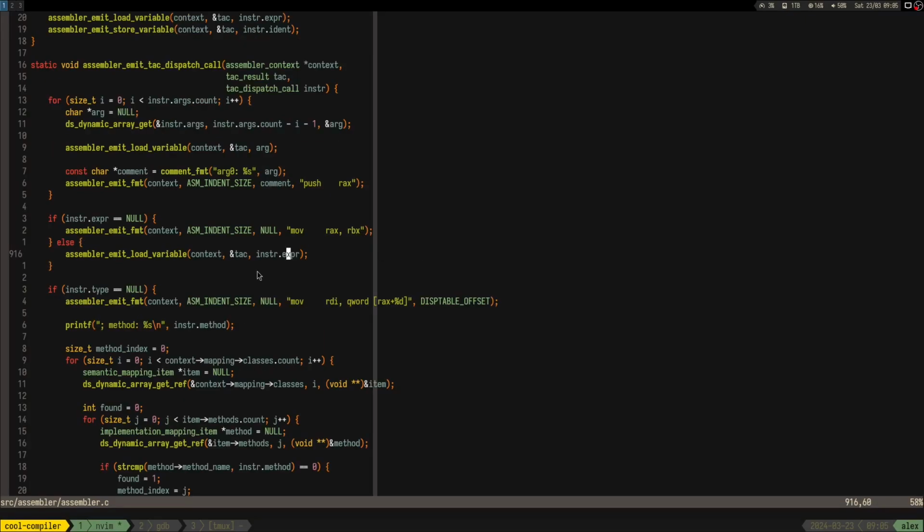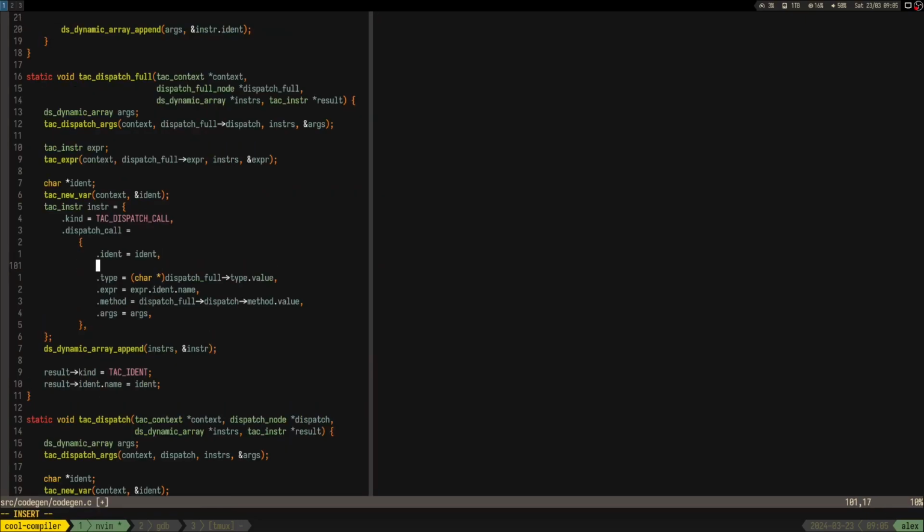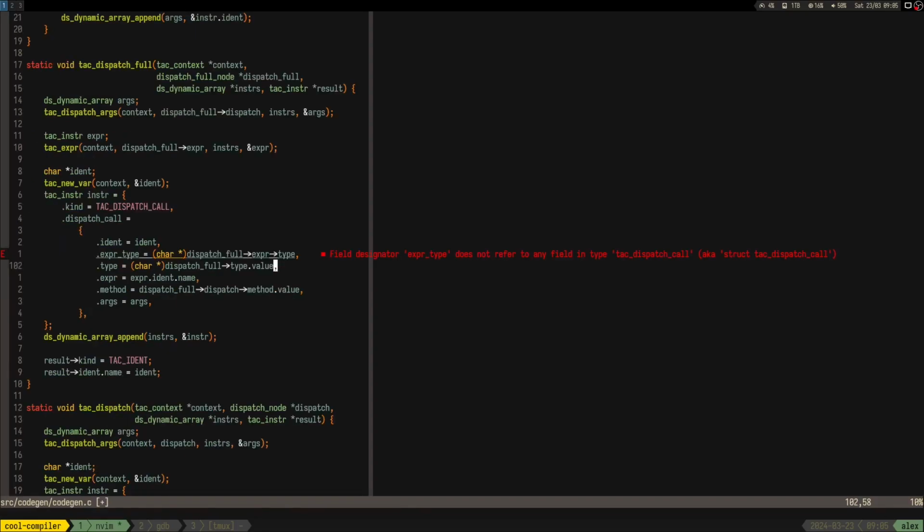And yeah, we might need a way to specify in which class, like not really the type of the dispatch like we tried here, but the type of the expression, you know. So something like expression type, and it should come from the type of the expression node.